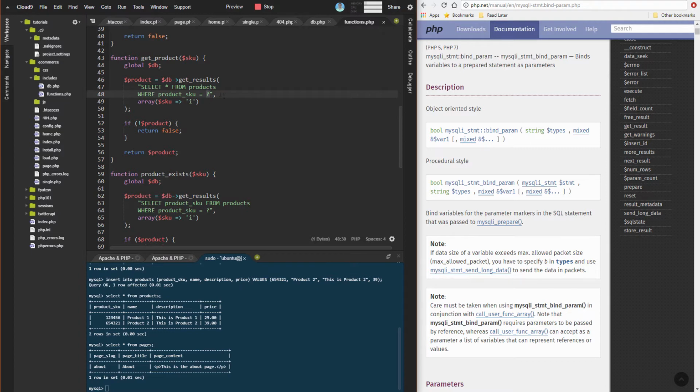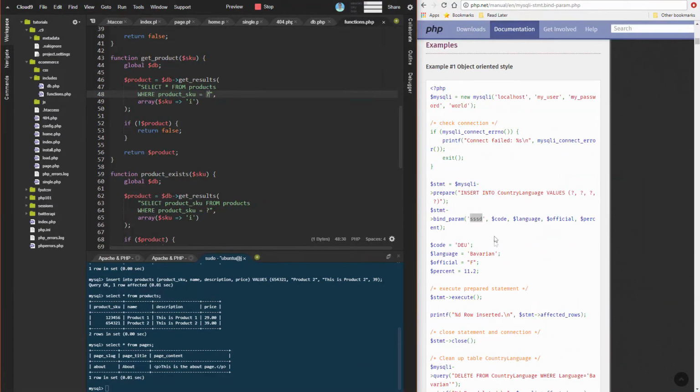So again, for every single one of those you put in your query, based on what your query is and what you're going to be looking for, you need to specify the value that goes in that placeholder and the type of data it's supposed to be. The way this works is essentially the first element in this array is going to go for the first placeholder. The second element in the array would go for the second placeholder if you had one. So it's in order. You have to match up the order. And that's the exact same way that bind_param works.